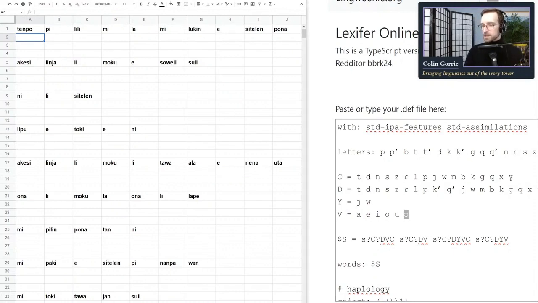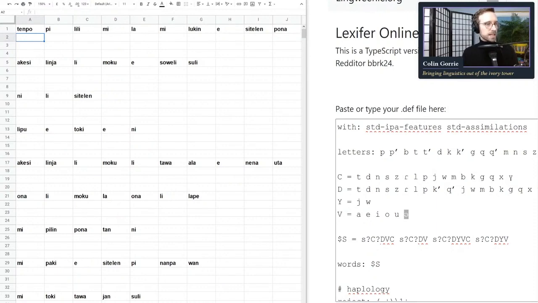I need like 5 monitors to do this, I realize. Okay, so we have: Tempo pi lili mi lukin e sitelen pona. And I believe this is going to correspond to the English: Once when I was 6 years old, I saw a magnificent picture in a book.